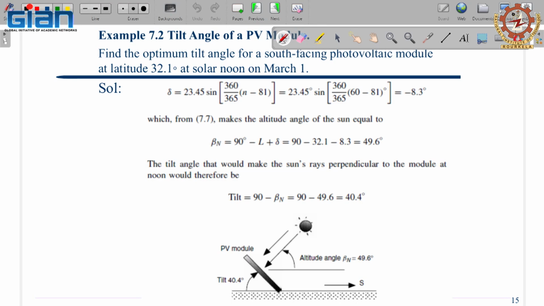This book is written by a US author, and as you know, there are the northern hemisphere and the southern hemisphere. So that difference you have to keep in mind. Everyone is aware of the northern hemisphere and southern hemisphere, right? So how things change, you have to be mindful about that.